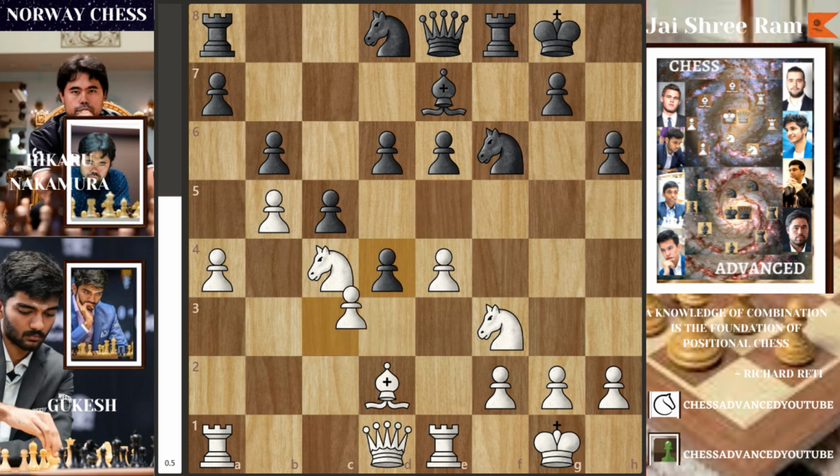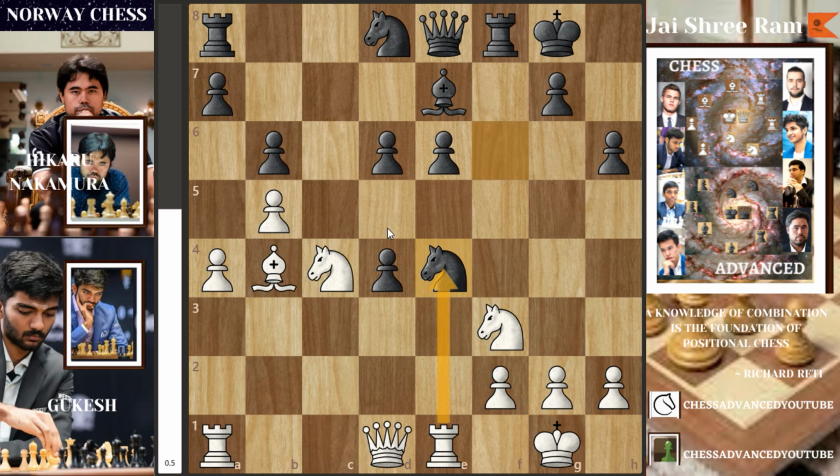But just d4. And we have e captures, c captures, c captures, and just bishop to b4, now putting very nice pressure on that d6 pawn. But here just knight captures on e4, just grabbing that pawn and saying, well, if you capture with the rook, I'm just pushing that. So Gukesh was like, well, bring it on. The rook captures and just d5.